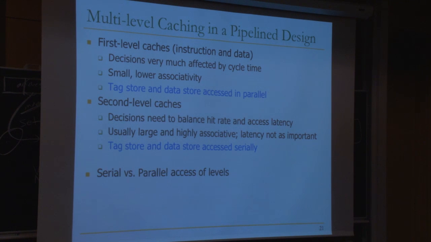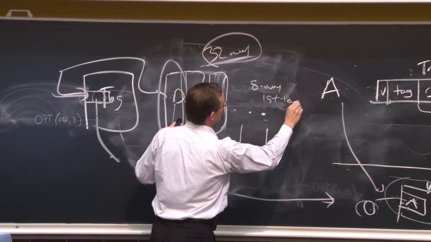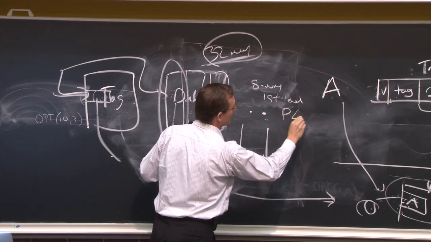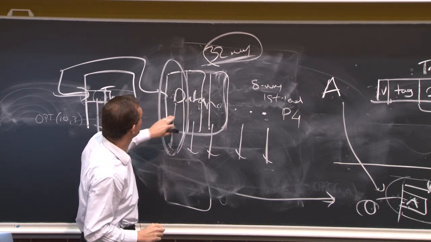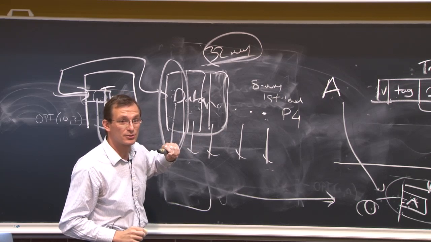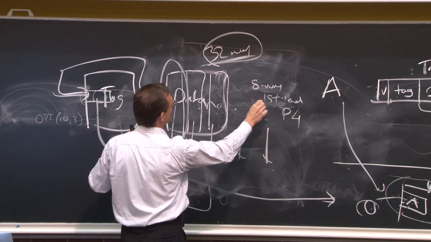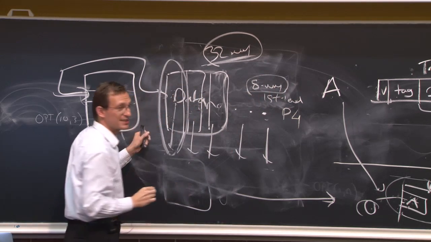In fact, even in first-level caches, to have high associativity, some processors try to not power up all the ways. You want to have high associativity, but without powering up all the ways. Let's say you have an 8-way first-level cache. This was what Pentium 4 had, actually. You have an 8-way first-level cache, and let's say 50% of your instructions are loads and stores. If you do that, you really need to power up the data store of all 8 ways, even if you're not going to hit.